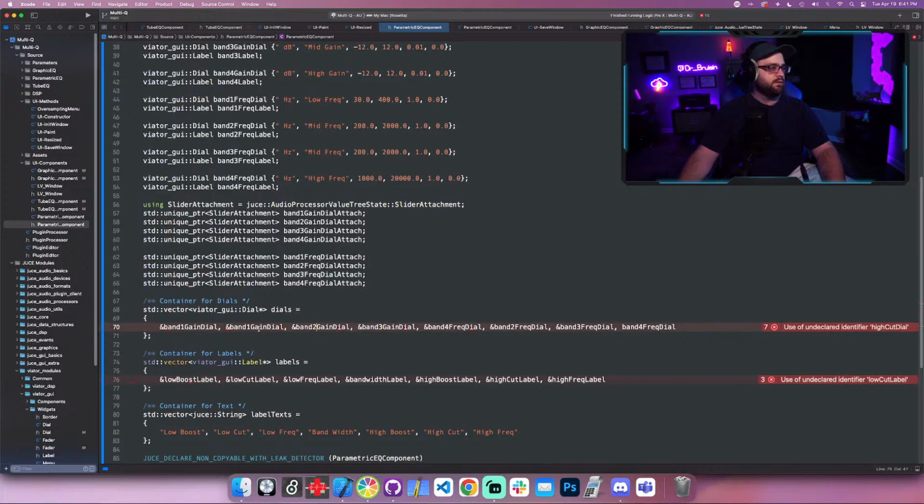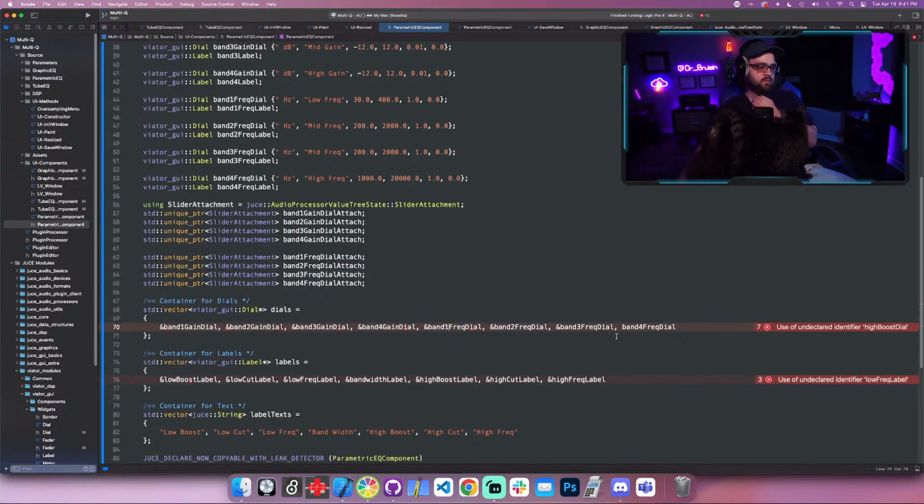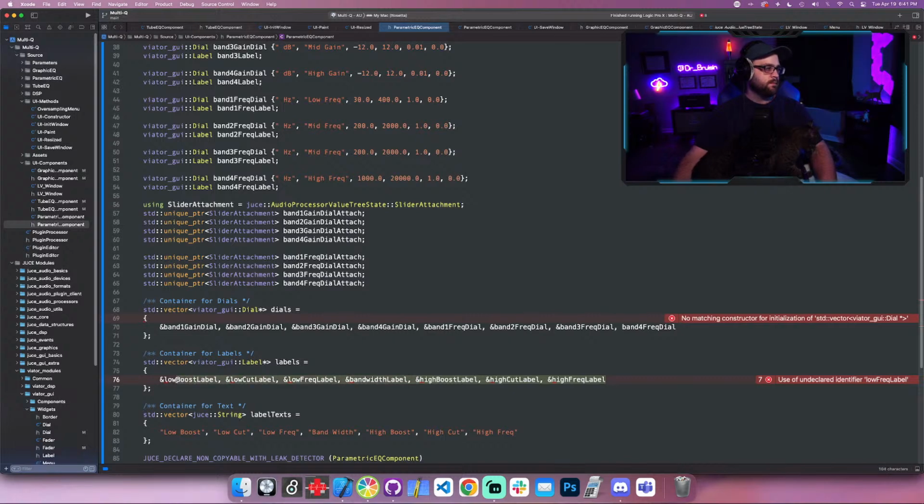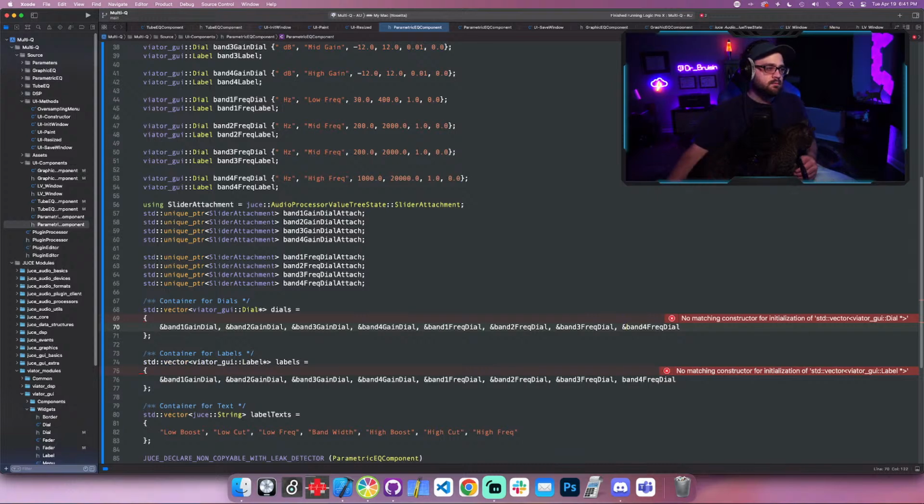Wait, 1, 2, 3, 2, 3, 4. Okay. And then the label's the same thing, just with the word label. That should be good.